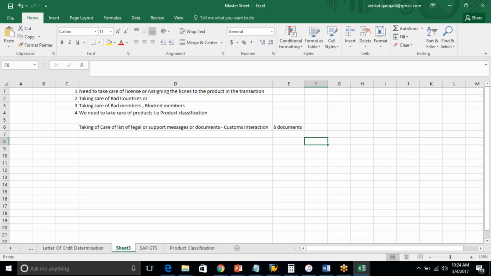Don't you think? First of all you need to know what questions you have. So that is what you did here. You understood that there are 6 documents which you have to send to the customs authorities to get the clearance. In the similar way, when you think about the GTS training, you come to know that you have 6 questions to get clarified so that you can move further. So when you decided you need to get clarified, right? Am I correct? Yes.